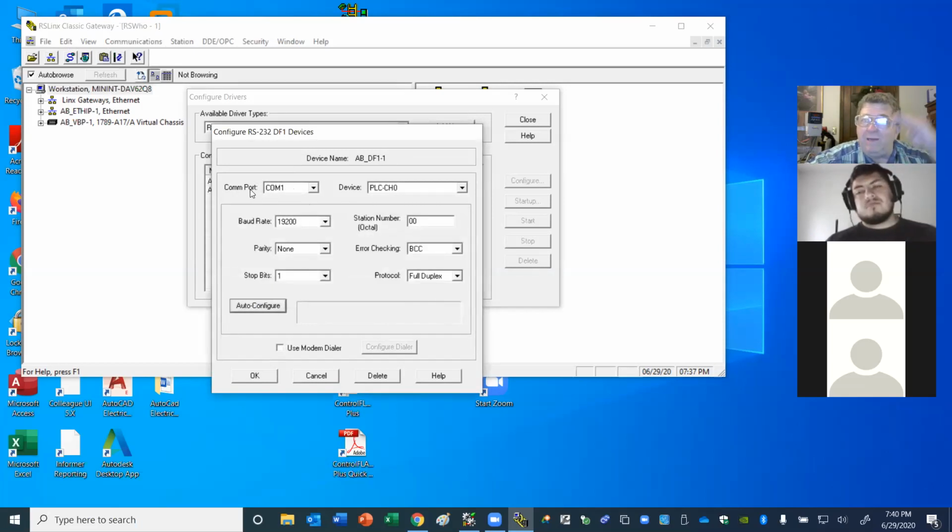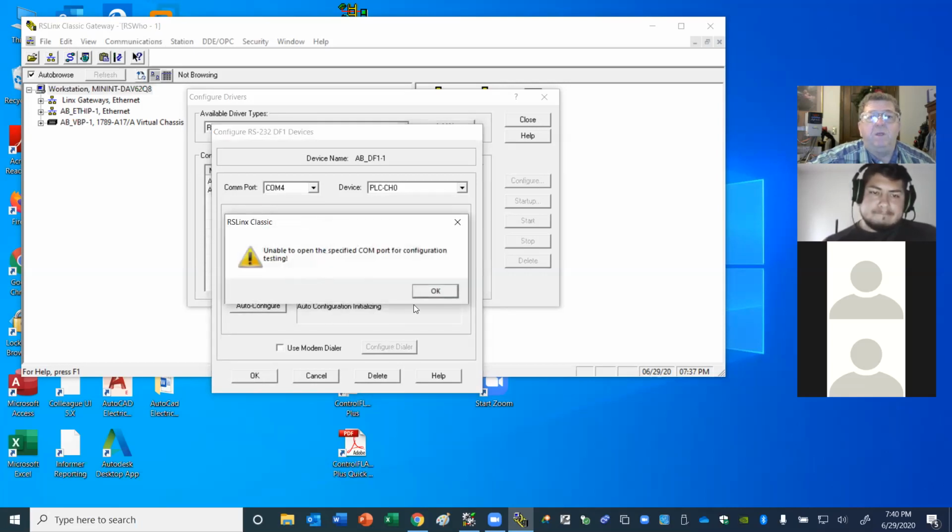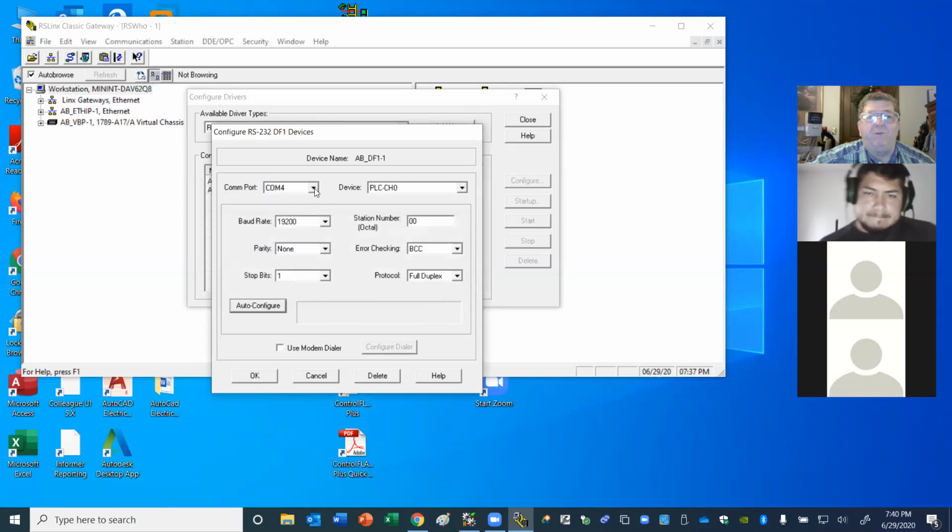So all I did, I went down the list until I found it. I tried COM port 2, auto config. Didn't work. I said, well, I know it's going to have to be one of these. COM port 3. That didn't work. It's actually going to be 5, but I'm going to show you what I went through to find it. None of those are working. You hit 5, it's going to work. Now, I wouldn't have known that, because I've got two different hubs I'm working with.